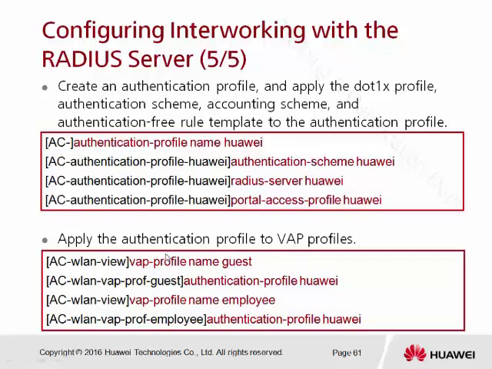And the last one, don't forget to create the VAP profile. So this VAP profile, after we create it already, then you need to tell them what kind of authentication mode this VAP profile is using. Like for example, right now I'm going to use a Huawei authentication. Okay, and this one is the same for the employee.